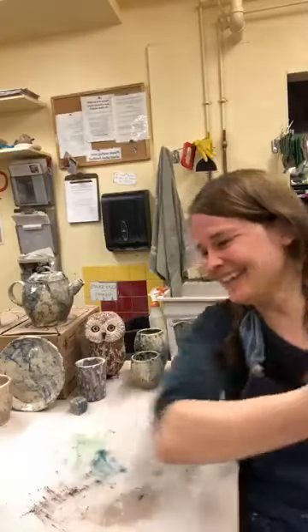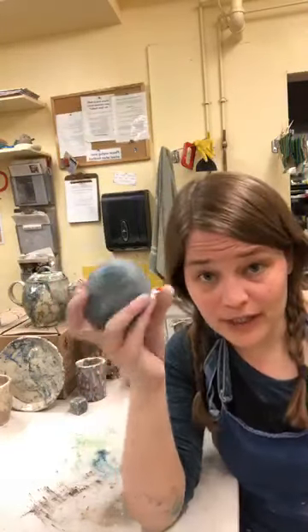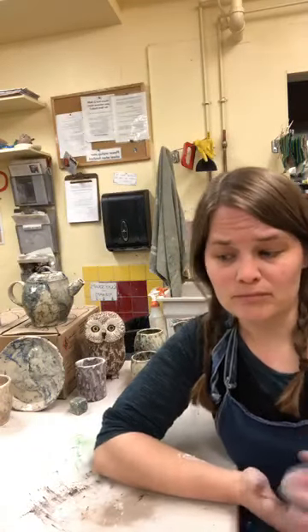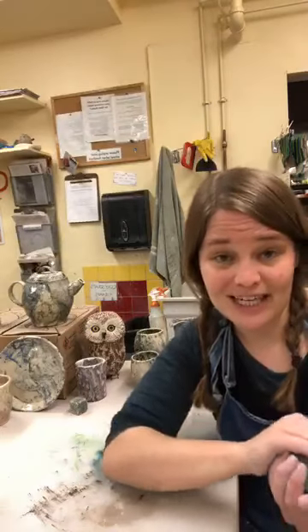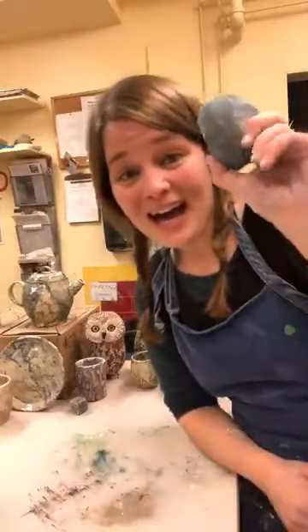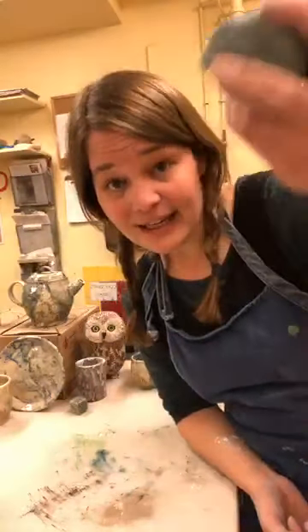You can also use Amaco Velvet underglaze for this with kids — paint the underglaze on top of slabs, let it sit out and dry, and you'll get a similar effect. It adds more moisture so you may need to let it sit a bit longer, but you can totally do it. Now I've got my piece wedged where I want that marbling to be, and I'm going to set this into a bag and let it sit for at least a day — the longer the better, as long as it's sealed completely.